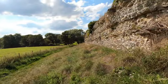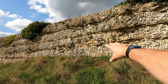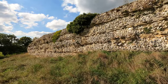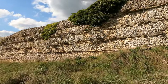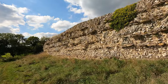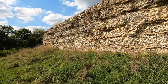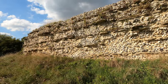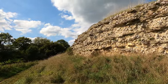Moving west, we look at the wall itself and its makeup. As you can see, it's built in the traditional style of stone, in this case flint, because it's locally available. And then we've got stabilizing courses. But what's not traditional here is that most Roman walls use courses of stone, then tile or brick, then stone, then brick, etc. Here, we haven't got brick. We've actually got limestone. And it's thought that that is because CALLEVA was viewed as a more prestigious project. And so, being more expensive than tile or brick, which was readily available at the time in the mid to late 3rd century, it was built using limestone. So what we possibly have here is a much more prestigious creation in this wall than a lot of other Roman construction around Britain.